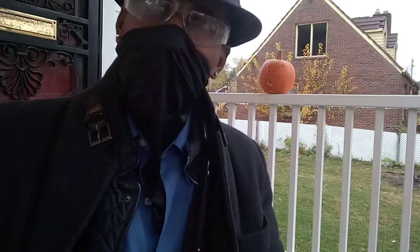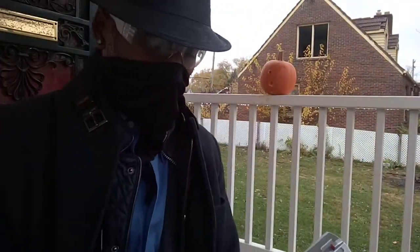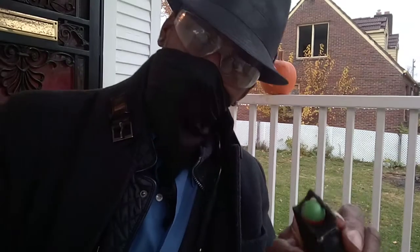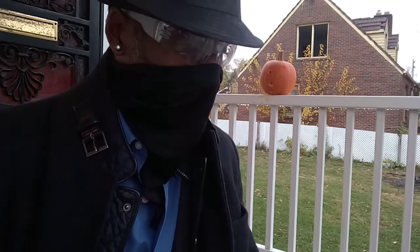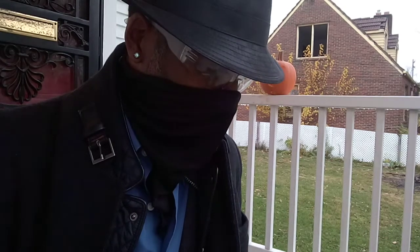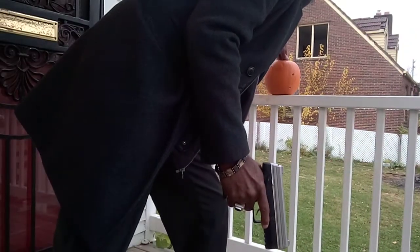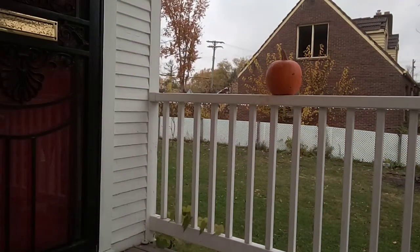So, you know what, let's try to shoot this one more time. And we're going to see what happens. Okay, got the launcher here. Going to put it back in. Because as I said, the pepper rounds are not cheap. I mean, 95 of these in one carton are $300. And if you buy them separately, I'm not sure if it's 10 or whatever. Anyway, the bottom line is they're not cheap. So, let's try this again. Turn it around and see what happens. All right. Fire in the hole.